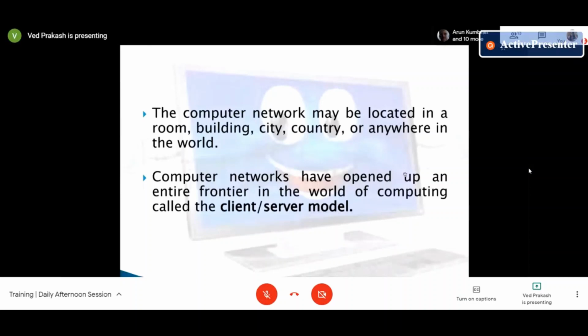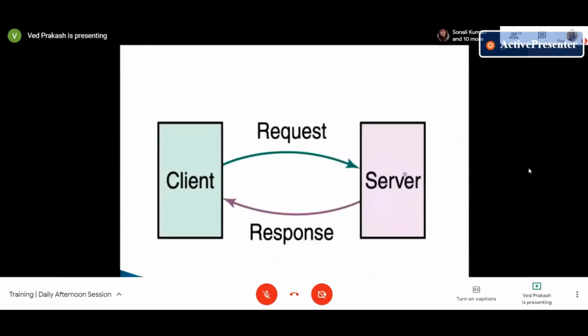When we are accessing Facebook or any web page, that time also it's mainly the network, the internet, where we are connecting to a server. That server is hosting the HTML files that we are browsing using a web browser. That is also a part of networking.